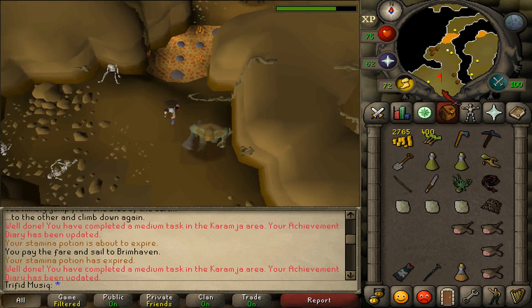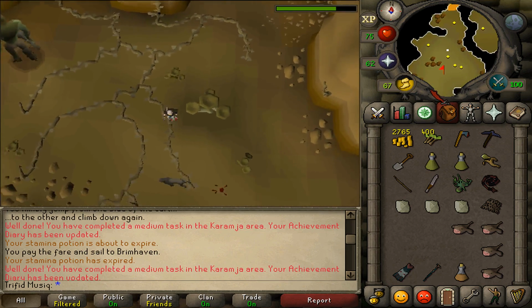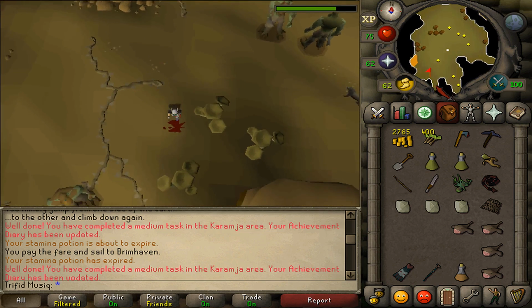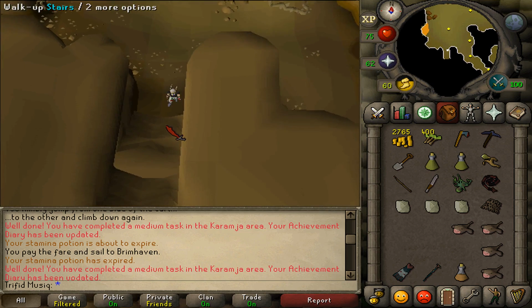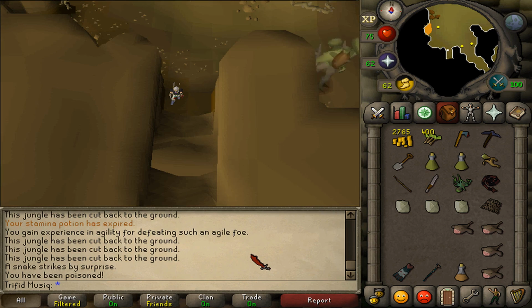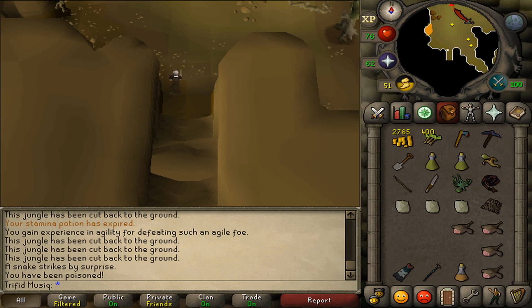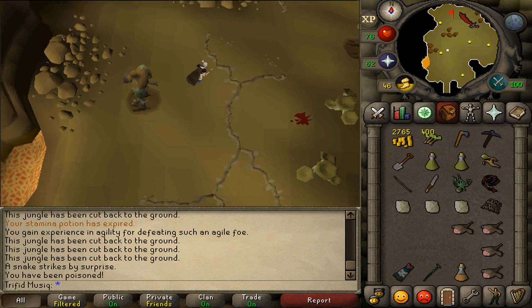Next, go south. Go south-southeast. I mean south-southwest. Just keep going south until you see a dead end. Walk up the stairs to the greater demons and then walk back down, and this will be another task completed. Next, we will need to go to Tai Bwo Wannai Village. You could run back, or you could also use your Brimhaven teleport.